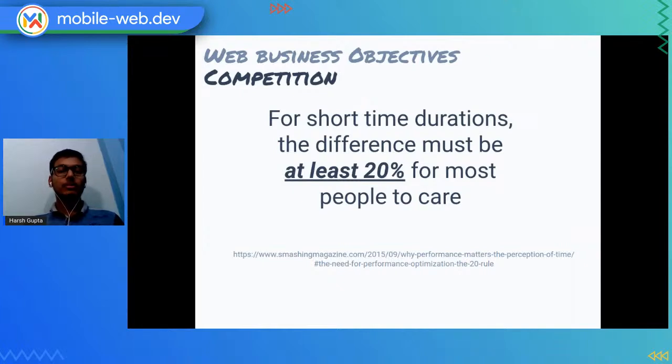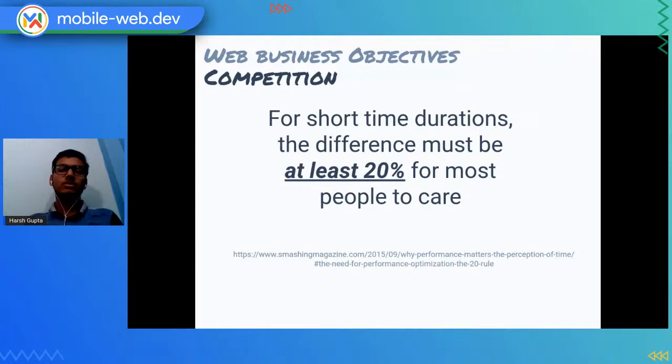For a short time duration, the difference must be at least 20% for most people to care. What does it mean, at least 20%? It means if your website is performing 20% better, 20% faster, then the user can feel it. If you go to any two websites and they feel the same speed, the same everything, then you will not be able to differentiate between them, because they have the same experience.